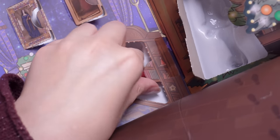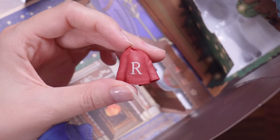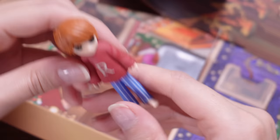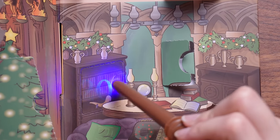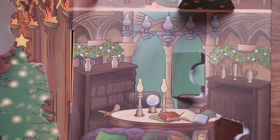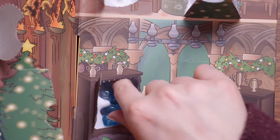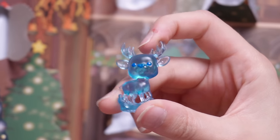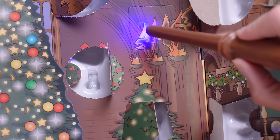Hiding in a magical bookcase we've got number 19 — it's Ronald's jumper! Ronald obviously has to have the matching Christmas sweater to Harry. I'm going to put it on him straight away. Door number 20 is in the Slytherin common room — it's the final door on this side — and we've got another Patronus. This time I believe we have Harry's Patronus, which is a stag. Very very cute.